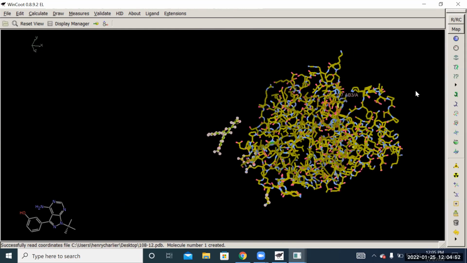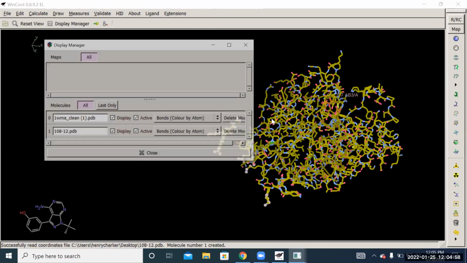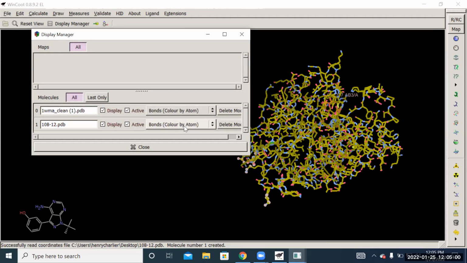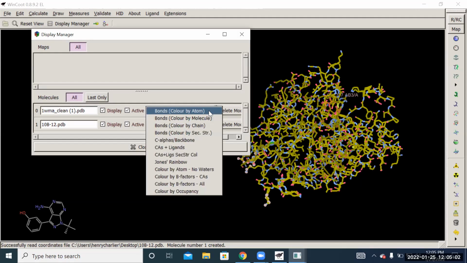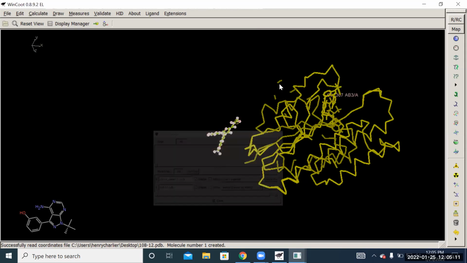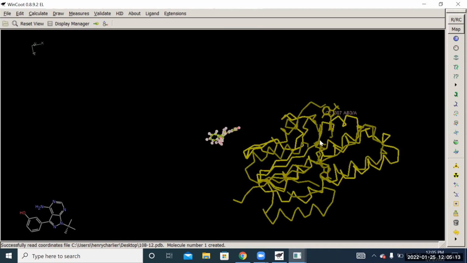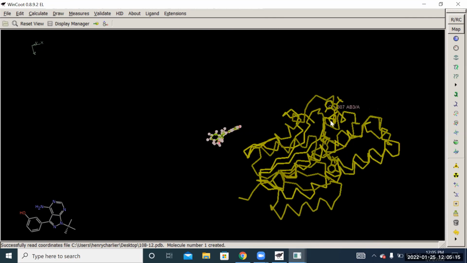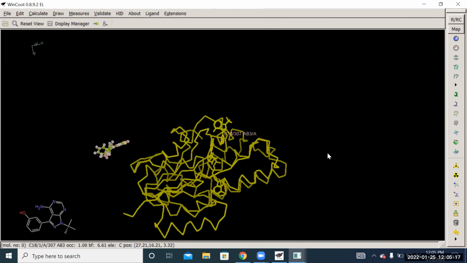So initially, I recommend going to Display Manager, which I already have open. This one is bonds colored by atom, and this one is CAs plus ligands. And so you can see where my ligand is. It's over here. I'll center in on it.